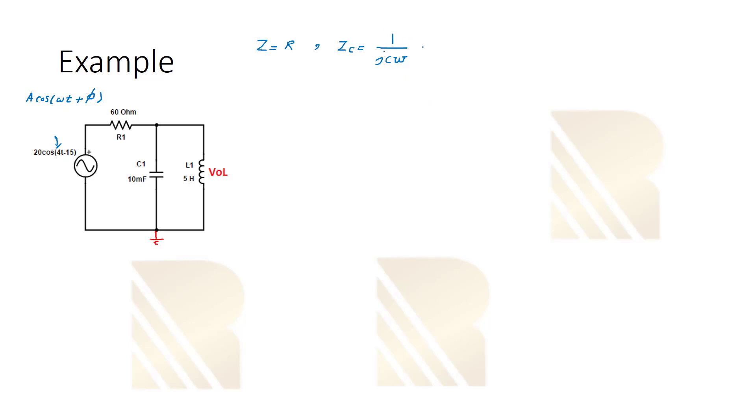And what about the impedance for this inductor? ZL is equal to j L omega. So let's see what happens to these impedances if we increase or decrease the frequency. If we increase our frequency, R will be constant. But what about C? C will decrease because the omega is in the denominator. So if we increase it, ZC will decrease. And what about ZL? If we increase the frequency we're increasing omega, so we'll increase ZL.